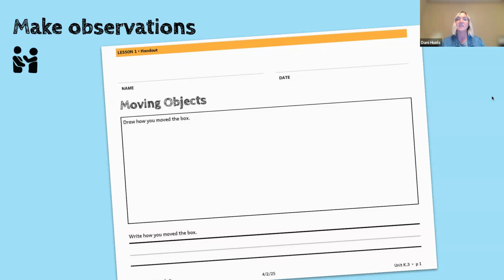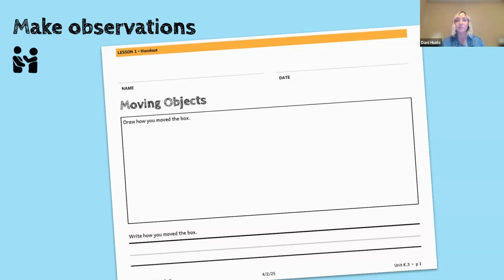So students work in pairs. Each pair gets a box with about 10 objects, and each student gets their handout to record their ideas. Every student has an opportunity to make observations and record. As students explore, the teacher uses prompts to support student thinking. These prompts help students make sense of what they're doing and connect the way objects move to the forces they apply, while also using the crosscutting concept of patterns.